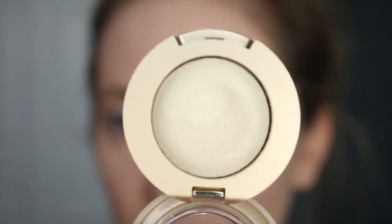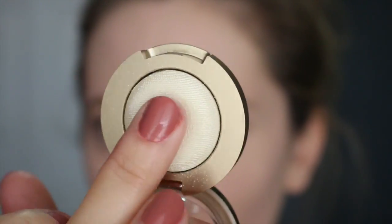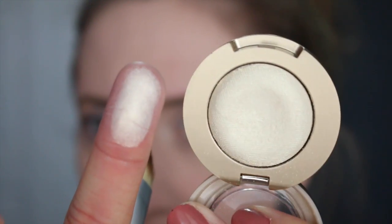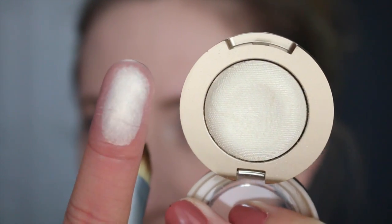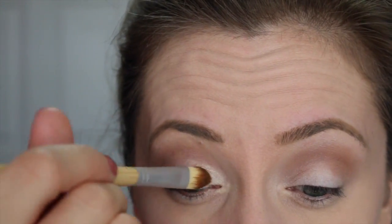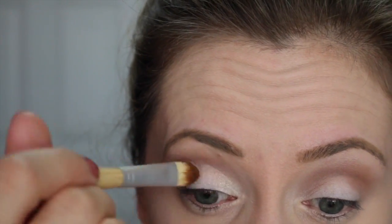So next I'm going to take a Bella Chiffon, and it's this beautiful gold. It doesn't look gold in the pan. Like at certain angles it does, but it's actually like a beautiful gold shade. See that? So I'm just going to take a concealer brush. It's just a flat brush, and I'm just going to apply this right into the inner portion of the lid.